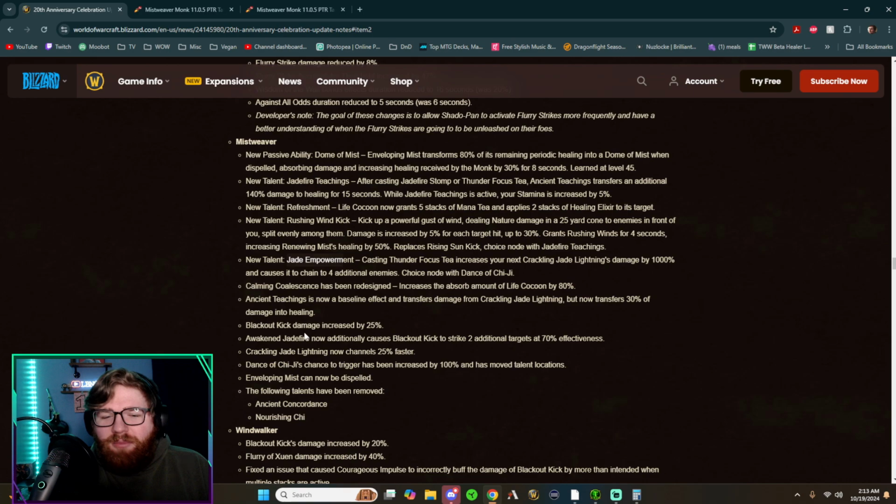Moving on, Jade Empowerment. You guys know this one. I'm sure you've seen it. You become a Sith Lord, and whenever you cast your Thunder Focus Tea, you get a buff that lasts until you use it. You don't have to use it immediately after pressing Thunder Focus Tea, but the next time that you Crackling Jade Lightning, it's going to increase the damage by 1,000% and cause it to chain to 4 additional enemies.